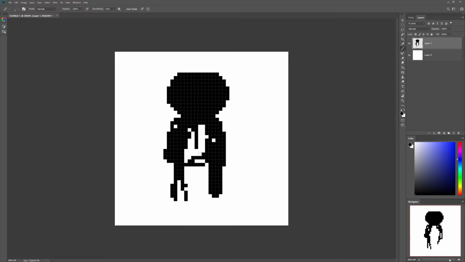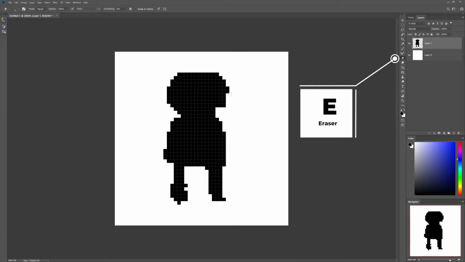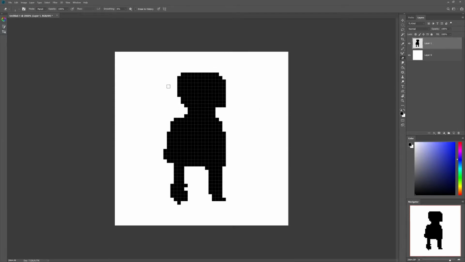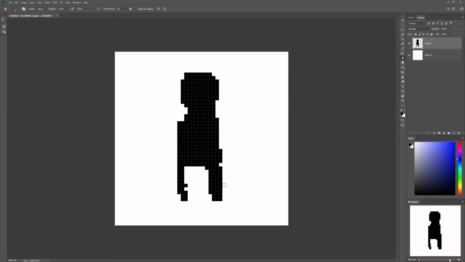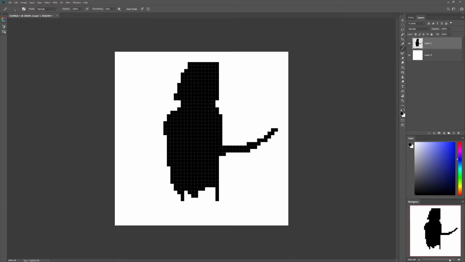And this is where you're just keeping it simple, looking at the silhouette and doing what you want to do. This is where the art in pixel art comes from. You can switch to the eraser and then erase out some of those pixels to get a shape that's most pleasing to you. And I want to do something that's, I don't know, a little more interesting. So let's do a character, like a D&D character, because I like Dungeons and Dragons. But we're going to stylize it.